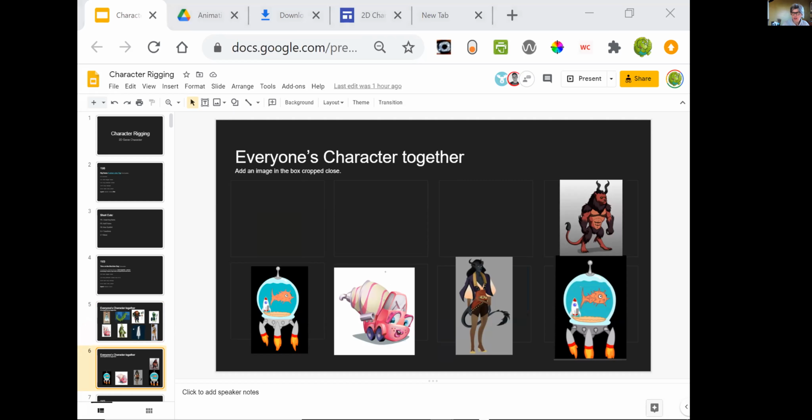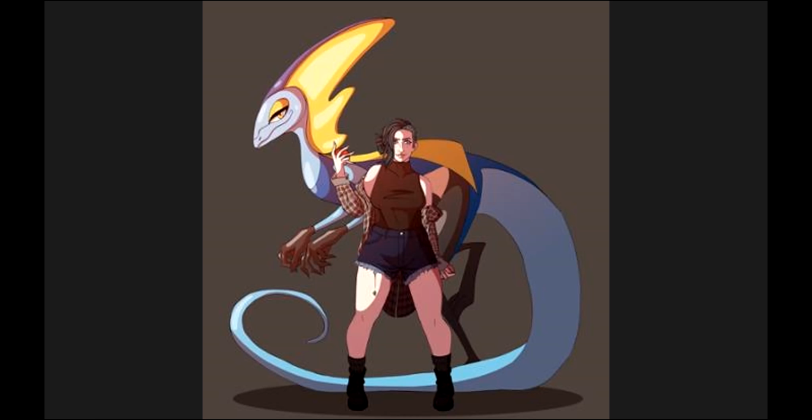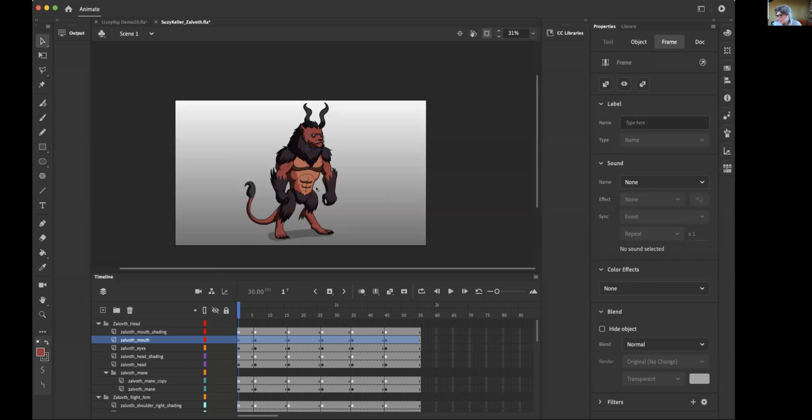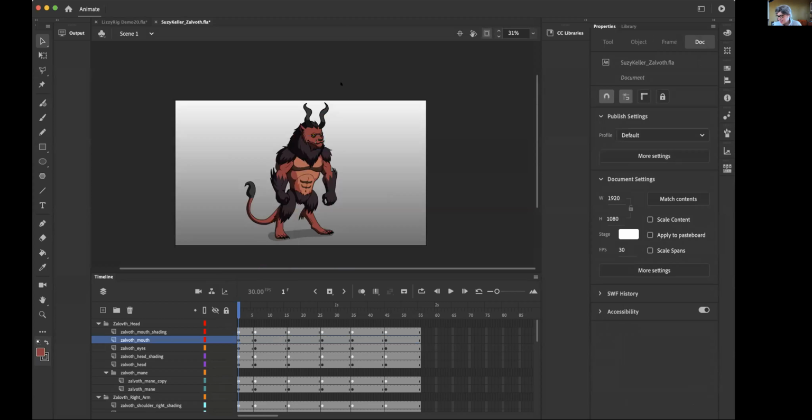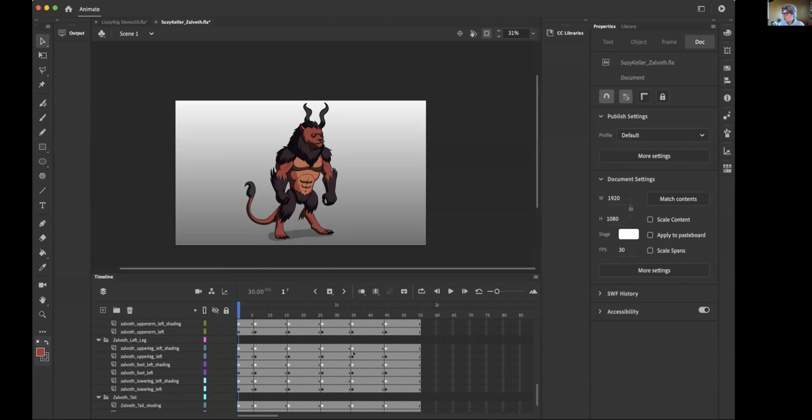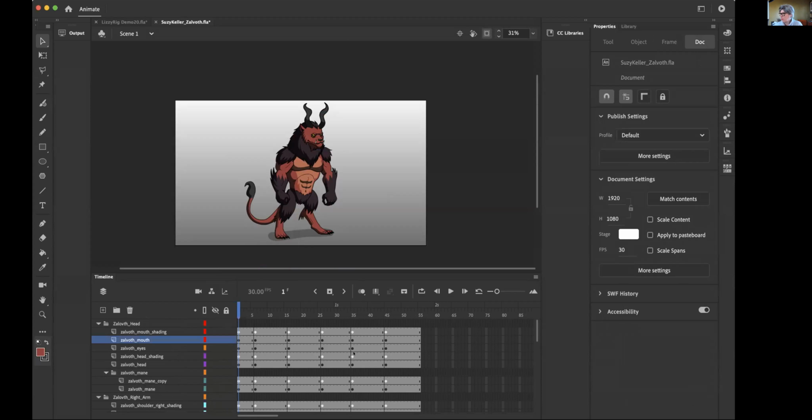Okay. All right. So Susie, let's see how your file's coming along. That's looking nice, Susie. Okay, so you have columns built out. Let's have you scrub. Let me make some annotations here. Oh, I haven't animated anything yet. Oh, but you do have columns. What are these? I'm just blocking them out right now to see what I'm gonna do. Okay, so they're just the keyframes waiting for you then, huh? Yeah.